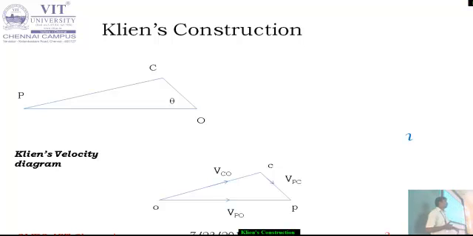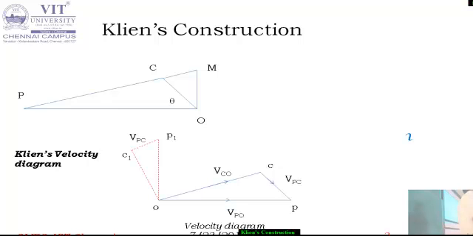Okay. So now look at the triangle OCM. Look at the triangle OC1P1. Is it similar or not? So it is a similar triangle. Okay. So by using the principle, what you can say: for lines which are parallel, the ratio between equal lines we can use to find out the unknown value.